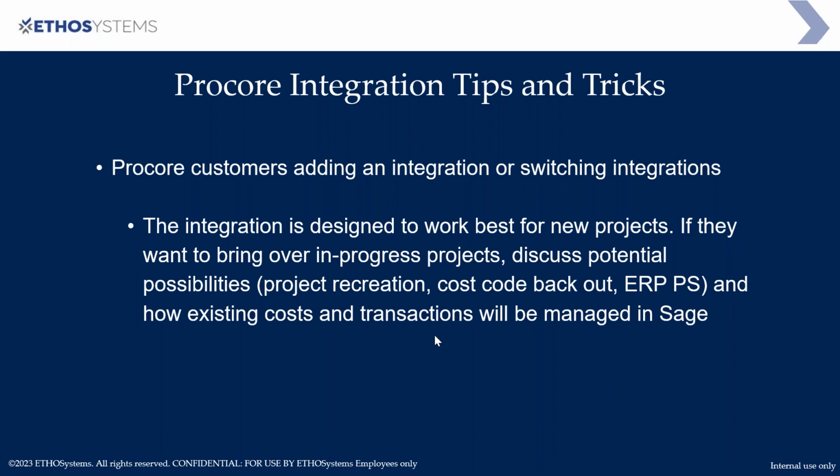And then we can do something where we turn on the integration, like a soft go live, where we bring in that standard cost code catalog that I referenced, kind of like a language that those projects in Procore are going to be built out on. Really, that's all you need from the Sage perspective in order to move forward with Procore.